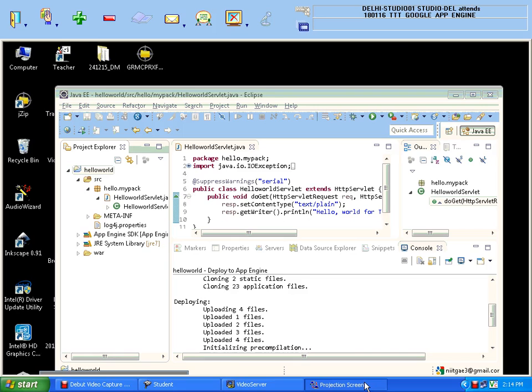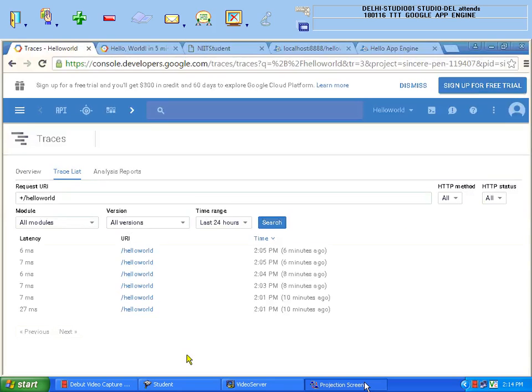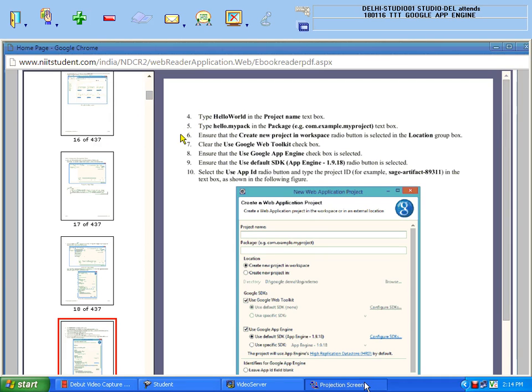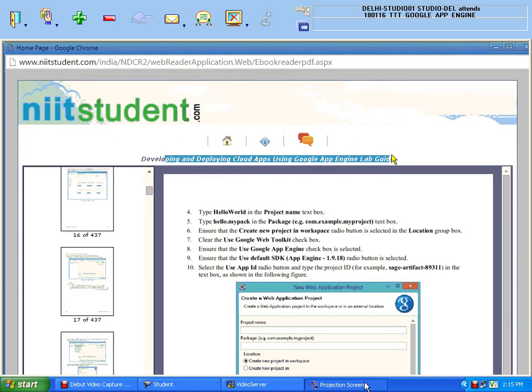Okay. So now let me repeat one thing. There are a couple of questions which people are asking. Where is the student guide? The student guide is at nitstudent.com. How do I get to this? Everybody knows? Please say yes. Anybody does not know? Everybody knows how to get to this lab guide.